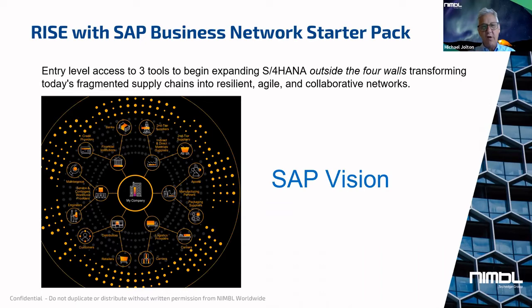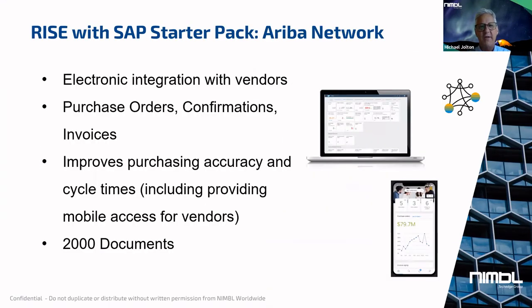What the Network Starter Pack is, again, is an appetizer, a top of taste, just a tiny little bit of these services which allow you to automate your business outside the 4 walls of your company. I said 4 walls, of course, and then I'm using a circle for the company, but hopefully you get my gist there. So let's talk about those one at a time. The first is the Ariba network.